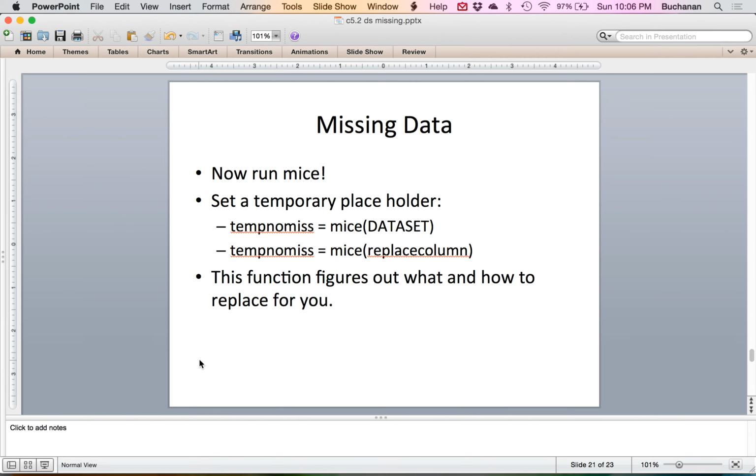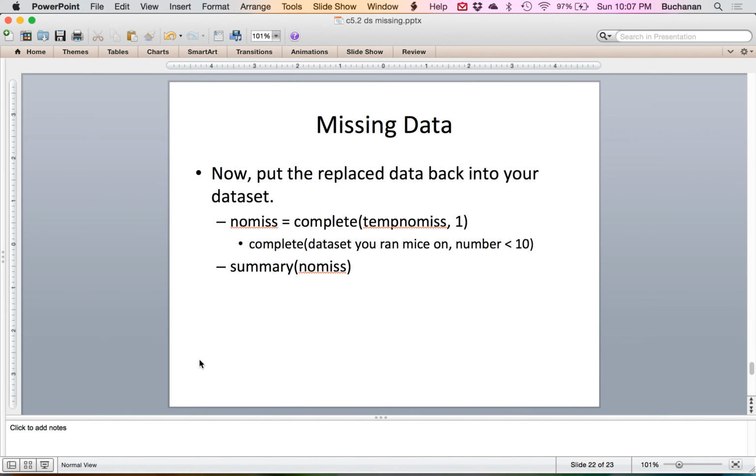Do bays, do this, do that, do logicals, do this, do that. But without any extra added pieces, what mice will do is it will figure out the type of data that is in that column, int, num, logical, character, and replace it with that type of data. And so it's actually a fairly smart function in that it will figure out most of it for you if you don't want to be super savvy about setting a bunch of functions. If you're super interested in all the different parts and pieces, you can control every single last piece. But I'm like, you're smarter than I am, you just replace it. Okay? But if you want a little more control, there are more options. Okay? So it figures out what and how to replace for you.